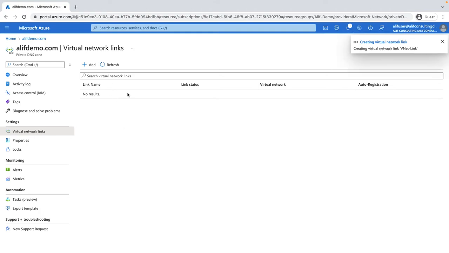Once this is done, we'll go ahead and create a virtual machine in the same virtual network which we have linked with this private DNS zone, and it will automatically get that record created in this DNS zone. So let's wait for this integration to get completed, and then we'll move to the VM creation part.